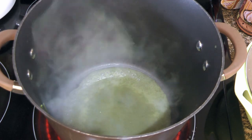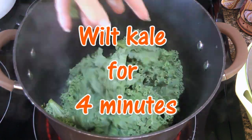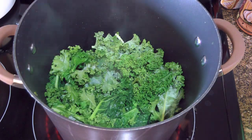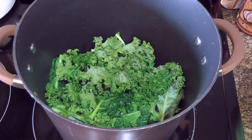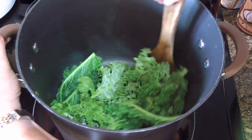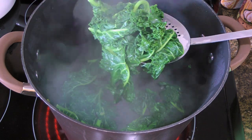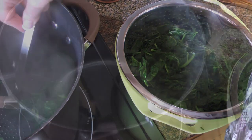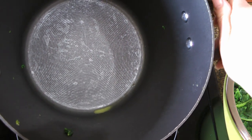When this batch is done, we'll add the kale and repeat the same process except we'll go for 4 minutes instead of 2. Because its leaves are thicker, they won't release as much water, so to prevent them from sticking or burning, we'll take the liquid that drained from the spinach leaves and pour it in the pot. That's why I cooked the spinach first. We'll transfer the kale to the colander along with the spinach and let them cool off for 10 minutes. By the way, this is how much liquid was left in the pot — next to nothing.